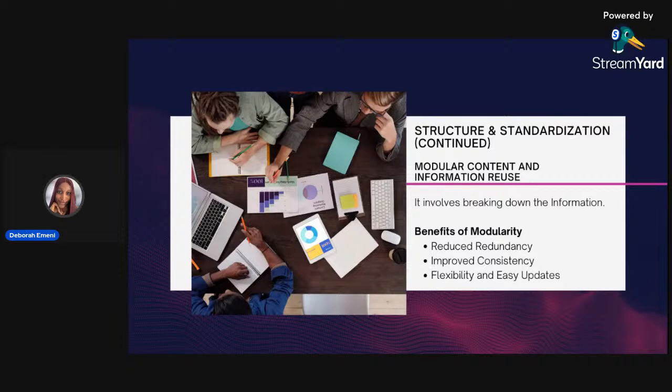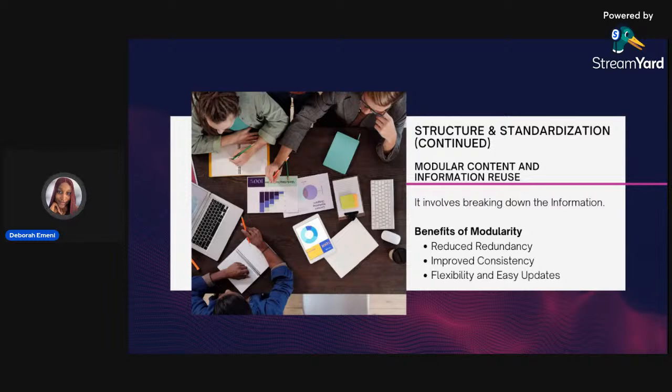Then also using single source publishing tools, like I mentioned earlier. These tools can help you streamline the process of creating different document formats from a single source of modular content. I don't know if you have a clear understanding of what I mean by single source publishing tool now, because it has to do with creating different document formats from a single source of modular content. So when you imbibe this culture of using modular content and reusing information in your documentation process, you'll be able to create a more flexible documentation process. You also save your time, you save the company's resources, and you ensure that you're meeting the consistency requirements and quality of the technical documentation.